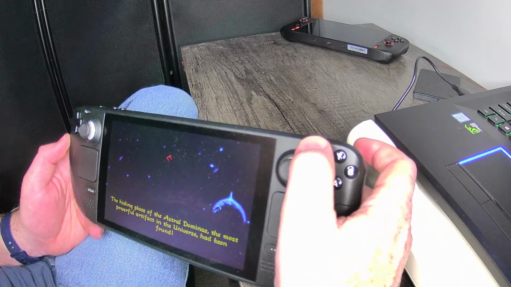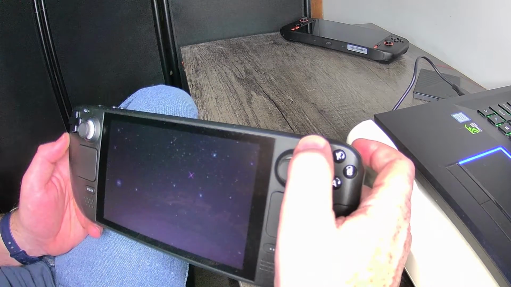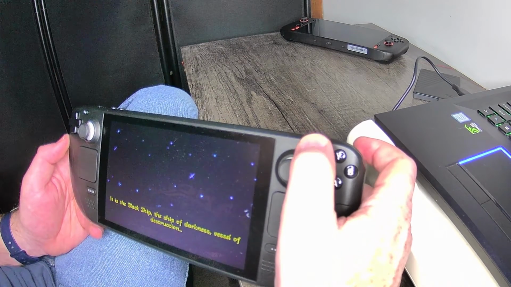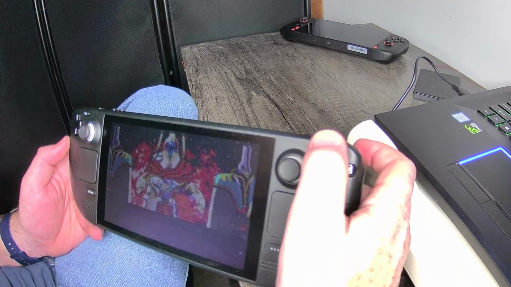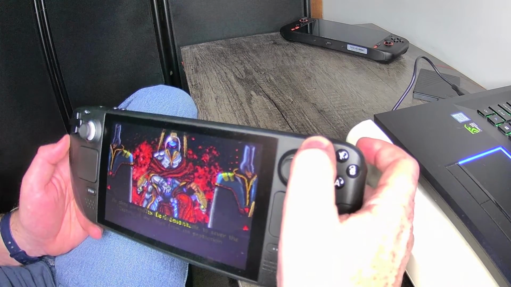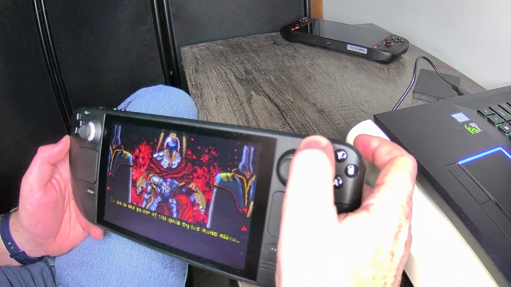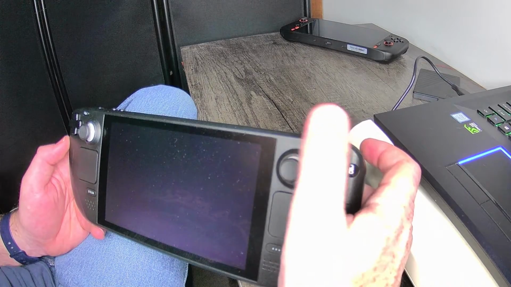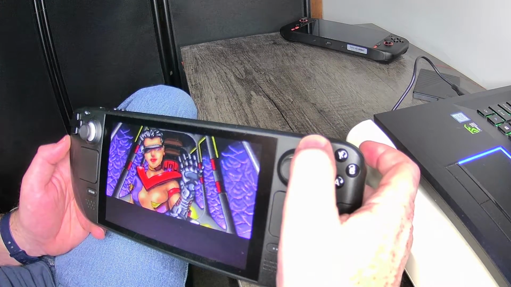It's not like some of the other games where the text is so tiny you can't tell what's going on. You can go through this whole beginning, but I'm just skipping through. I'm using this button up here to skip. It won't recognize the trigger, unfortunately, but it will recognize this button up here, my thumb button.